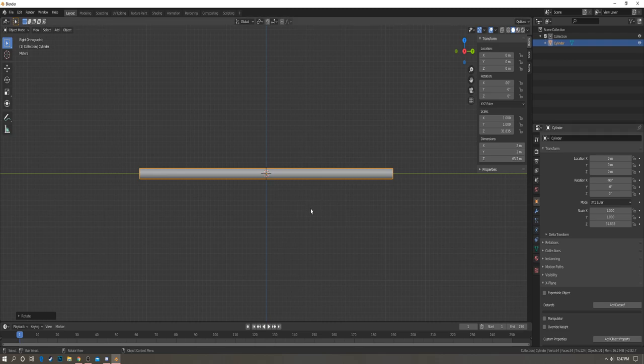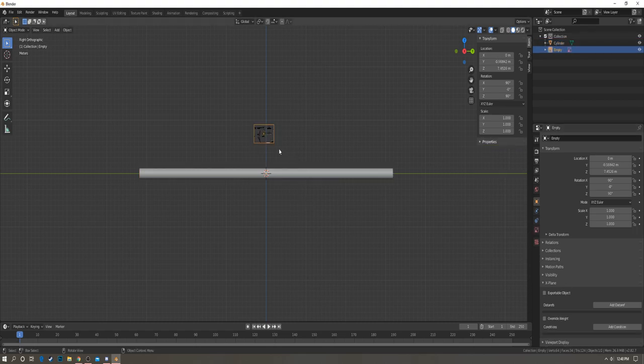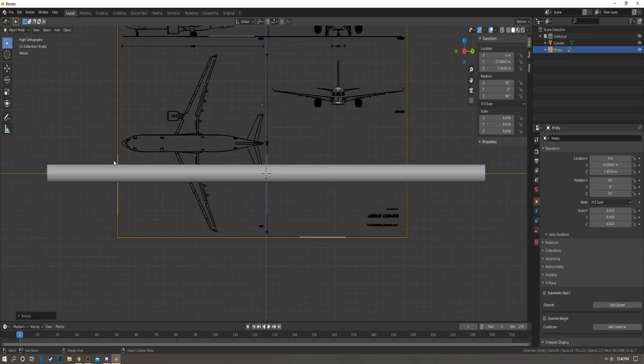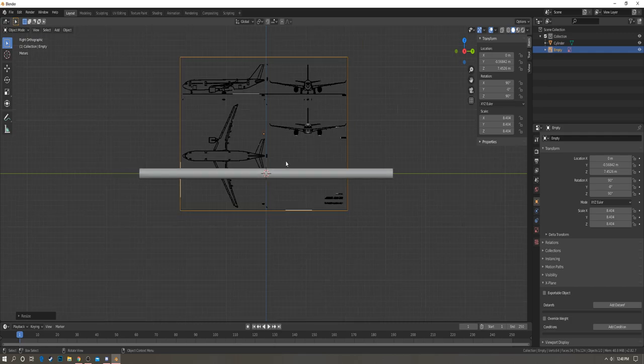Now what we can start doing is implementing our diagrams. So the best way to do it is if you just download it on Chrome, you can just drag them right in. But the best way to do this is to get the angle that you want. So in this case, I'm on the side angle, which we're going to use for that Delta A330 image. Just drag it in. Actually, that's not the one I wanted. The other one seems to be a web image, so I'm going to have to screenshot it. Anyway, we can just drag this one up for now.